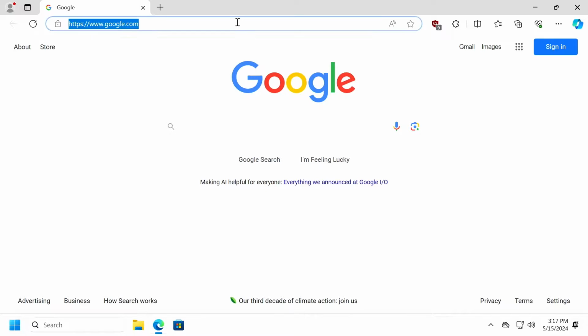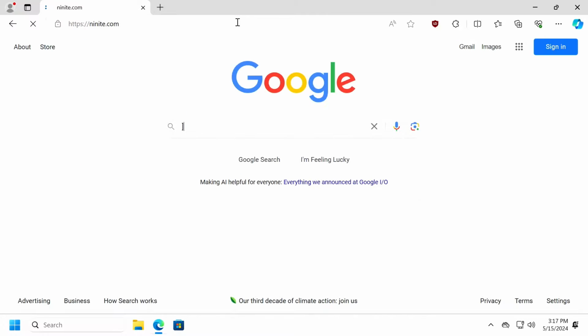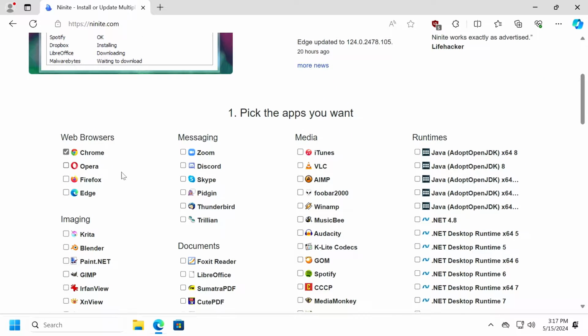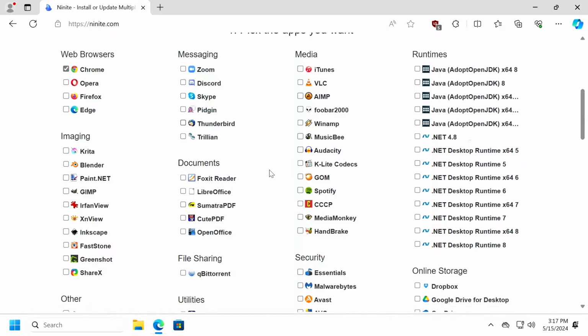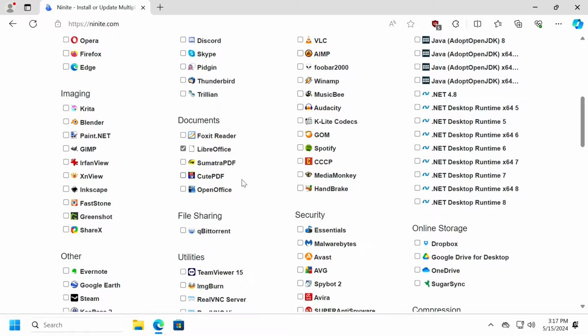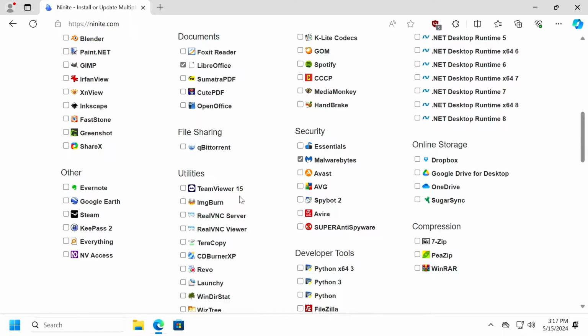I usually also do night light. And I'll put Chrome. Let's see, what else do I want to put? LibreOffice, PowerPoint, and 7-zip.